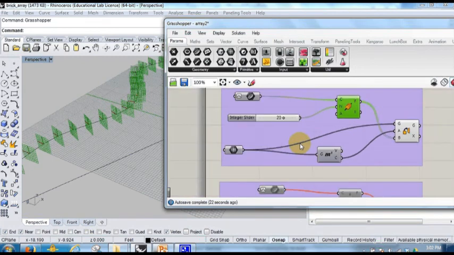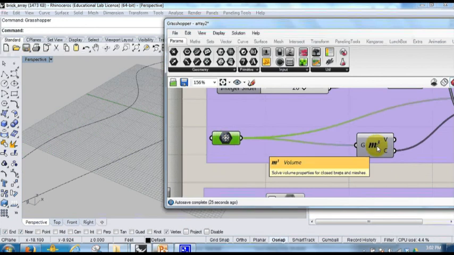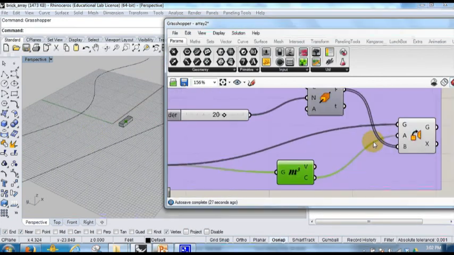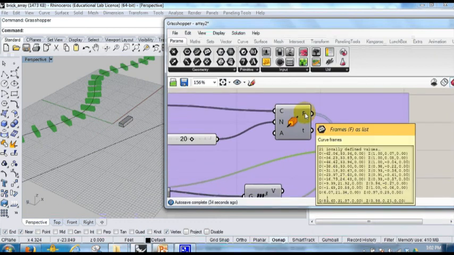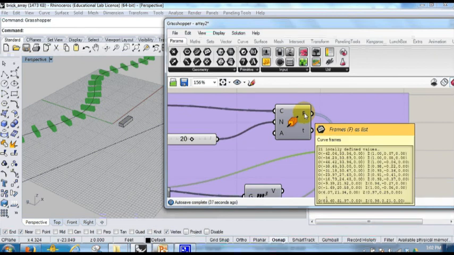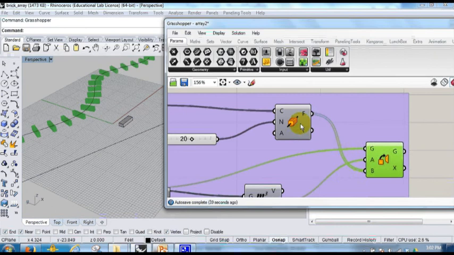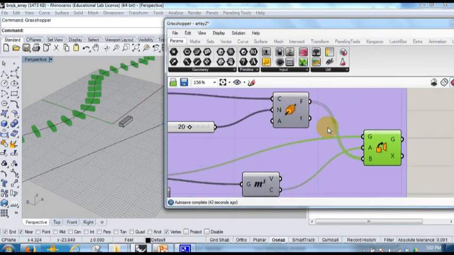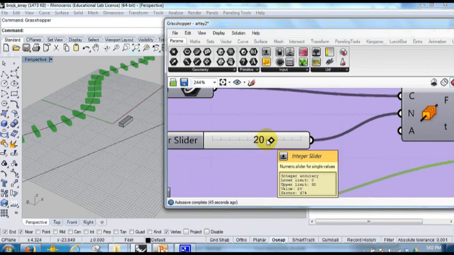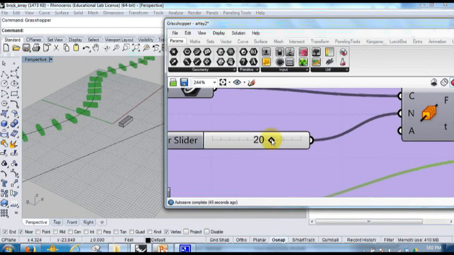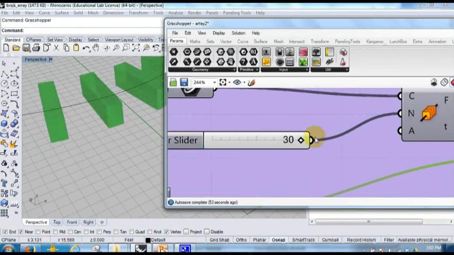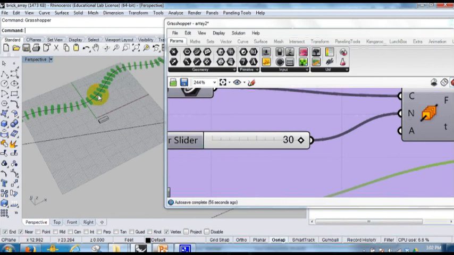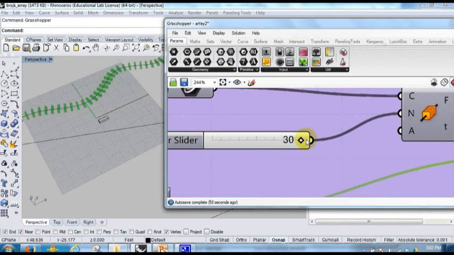Then I use exactly the same thing. I have the mesh break, I figure out the center of the break, and then I orient the break based on these frames. Because the frames are perpendicular to the curve, you can see all the breaks are now rotated 90 degrees, perpendicular to the curve as well. This is slightly better because the curvature of the curve will drive the orientation of the breaks. I can do a test.